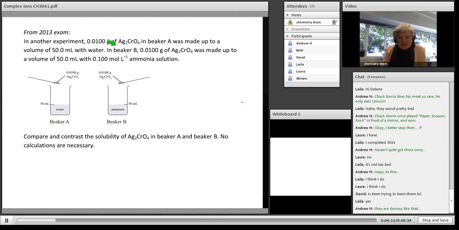So let's now look at this example. And whenever you see silver, in fact, I love a dichromate, a silver chromate, it appears in nearly every second exam paper because it forms complex ions. So if I just change it to a green.